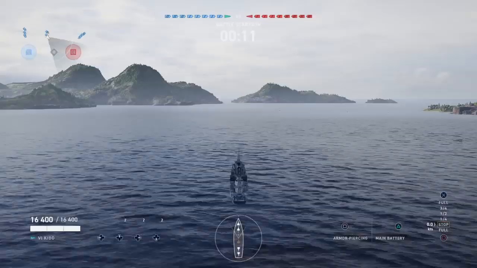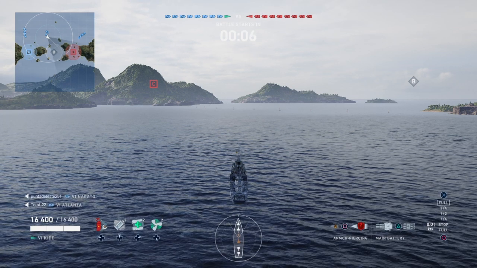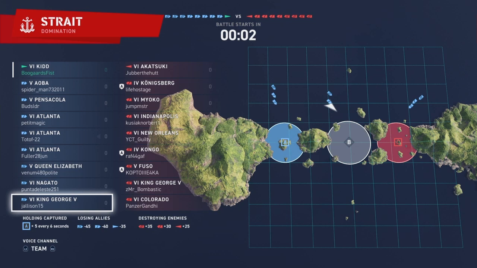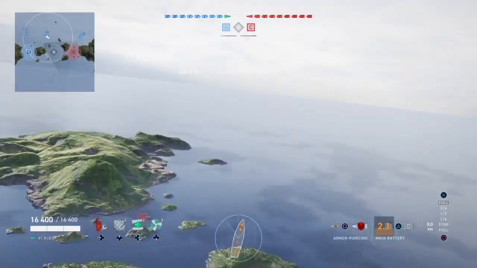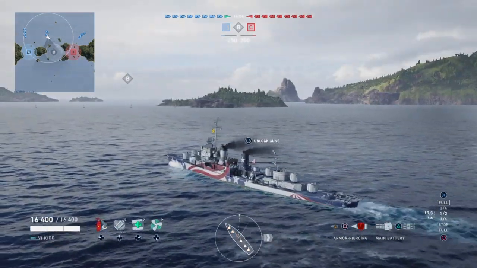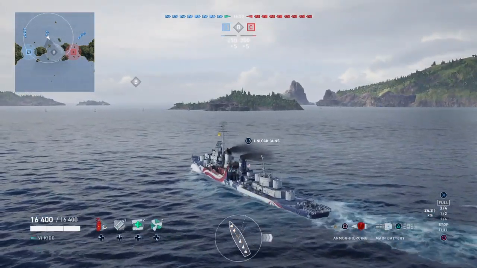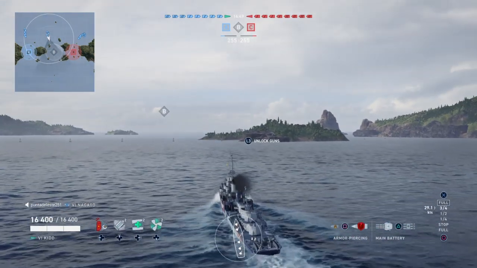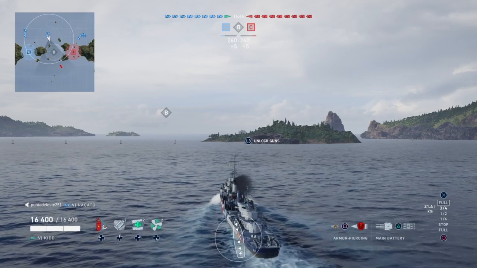Today we're going to be taking a look at the Kid. It's the new Tier 6 Destroyer, USN Destroyer. Just came out on July the 4th. And I had a number of replays to pick from. I ended up going with this one because it just kind of shows the ship in its natural environment. It's a domination match. USN Destroyers thrive off domination matches, capturing points, holding points, contesting points.